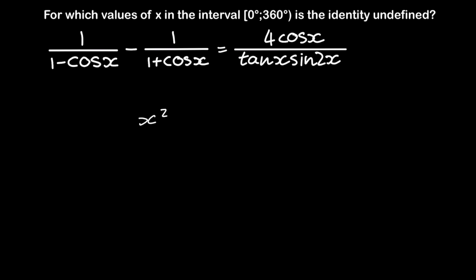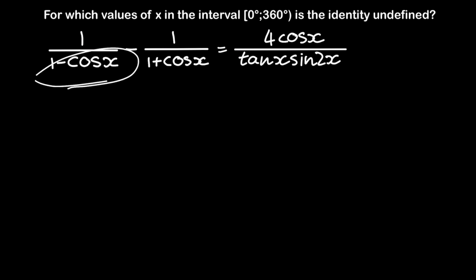So for example, x squared over x is also equal to x. Now, x squared over x is undefined at x equal to 0 because the denominator cannot equal 0. However, x is defined for all real numbers, so in other words, it's not undefined anywhere. And although these two are equal, this is undefined at x equal to 0, whereas x isn't. So I hope it's quite clear now why you shouldn't simplify it, and instead just look for where any denominator can equal 0.